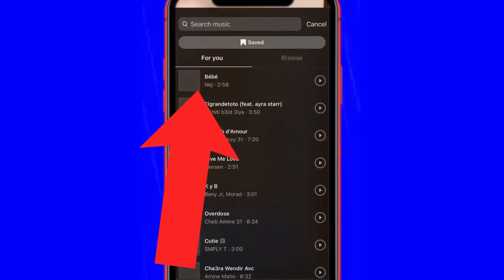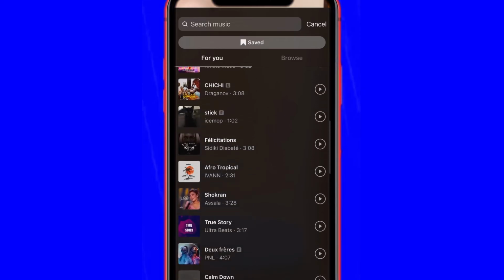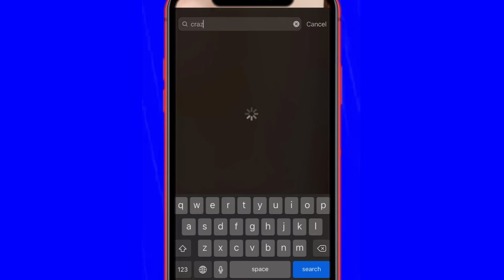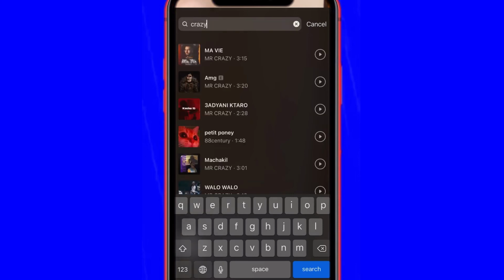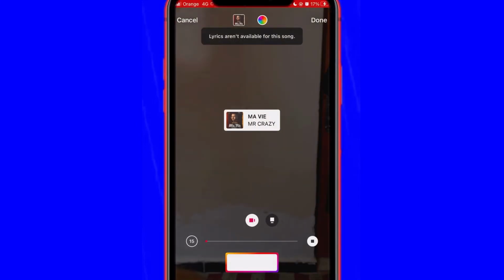Just click it, and here Instagram is going to show you a lot of music to choose from. But if you don't like this music, you want to search for a specific music, for example, I'm going to search here crazy or something like that, and then you can choose any song you want. For example, I'm going to choose this song, a random song.